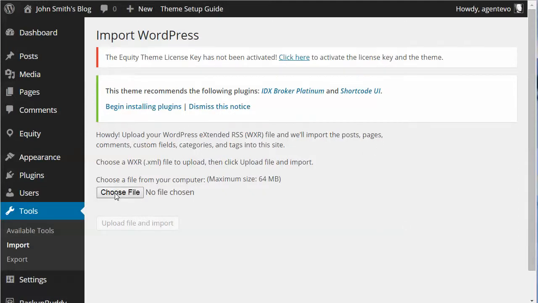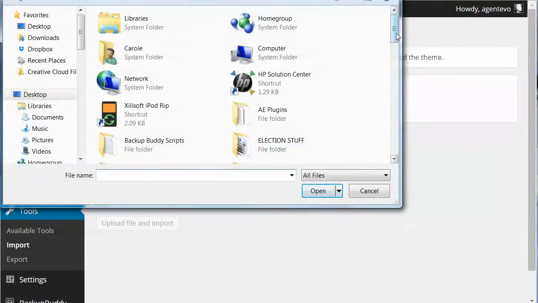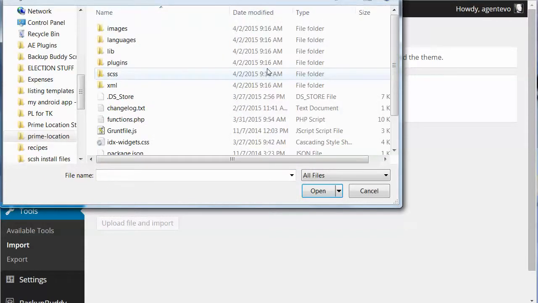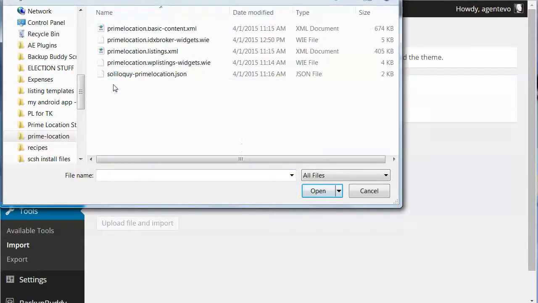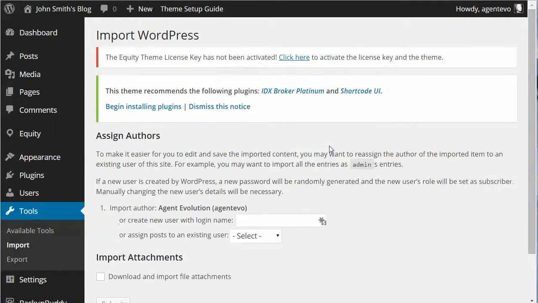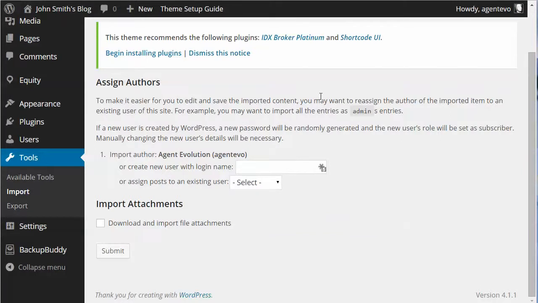We're going to click choose file, and we're going to choose that XML file from our Prime Location folder that we extracted from the zip file. Go to XML, and we want to select basic content. We're going to open that up, and then we click upload file and import. Now once it's imported, you've got a couple of options here you need to set before you're done. The first is to assign an author. Our XML file has the author Agent Evo.